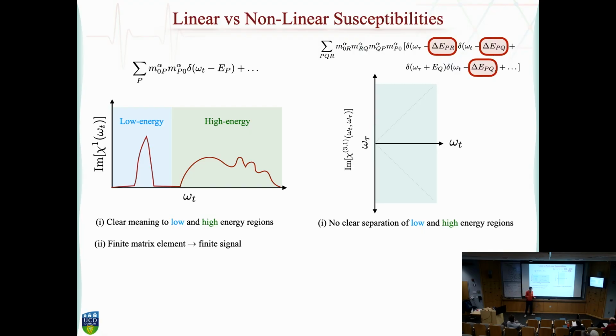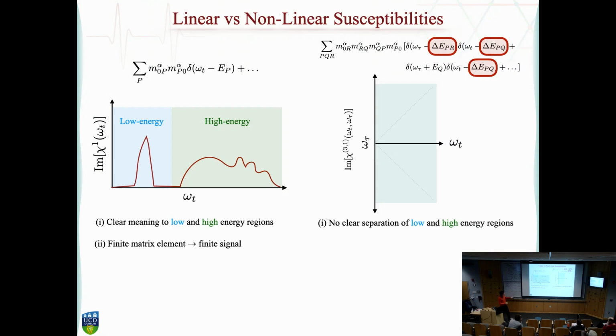And so then you can have low energy features separated from the high energy features. If you have a theoretical tool or technique that treats low energy physics well and maybe doesn't treat high energy physics so well, which is a lot of the techniques we use, it's fine here, because you can qualitatively describe this low energy region. Here you can have low energy features right beside high energy features, if the high energy features come from two high energy things that are close together in energy. So this is mixing between high and low energies. And for modeling purposes, this is difficult, because you then need theoretical tools that can treat not just the low energy physics well, but also capture high energy physics too.